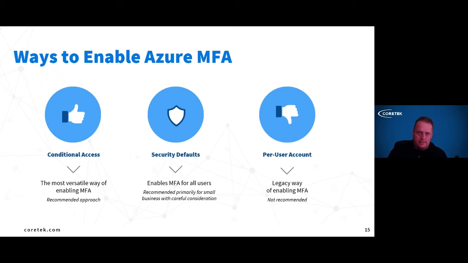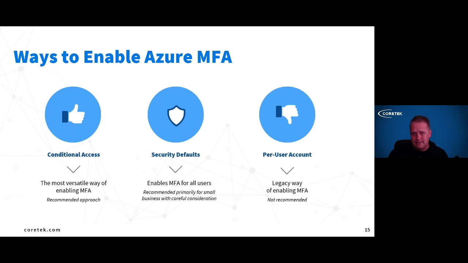You start getting into organizations that are true enterprise class, you want a little more control, right? So I may want to be able to say, I told you a lot of people are not in corporate offices anymore, but especially over the past year, we're starting to see more and more people moving back into corporate offices. So it's the ability to say, okay, if you're plugged into my network, that means you've already passed all of my security barriers, if you will. So I'm not going to make you MFA. But you take your exact same laptop and you go home, and I am going to make you MFA because I want to confirm who you are. We lose that ability with the security defaults, so we don't have as much control.